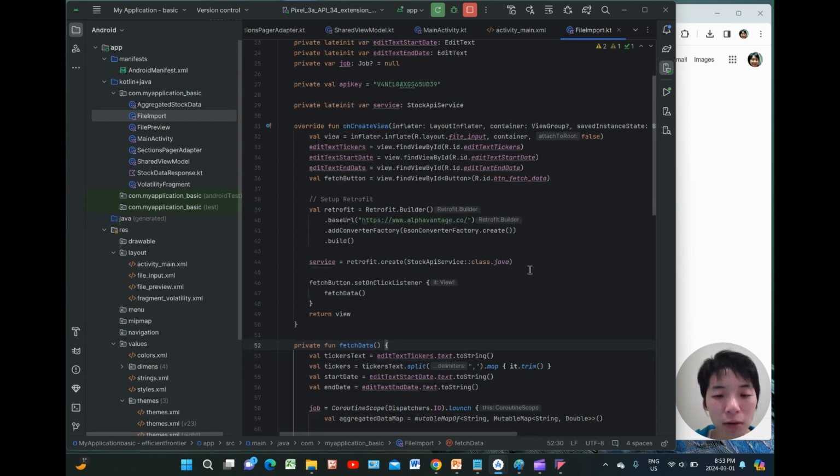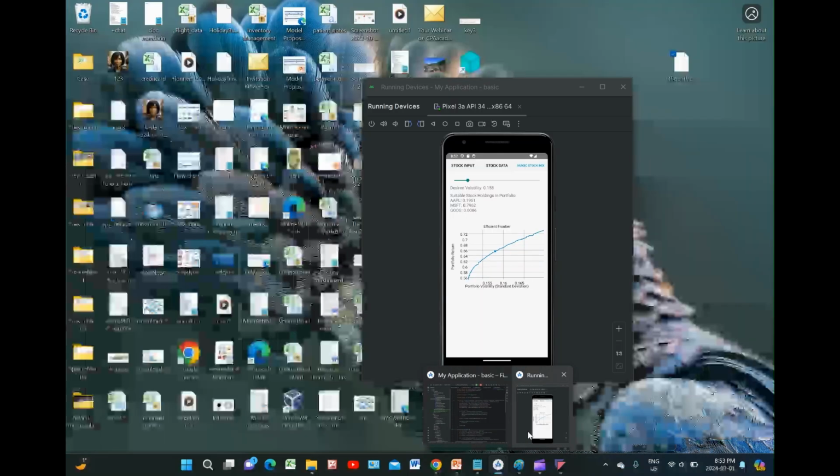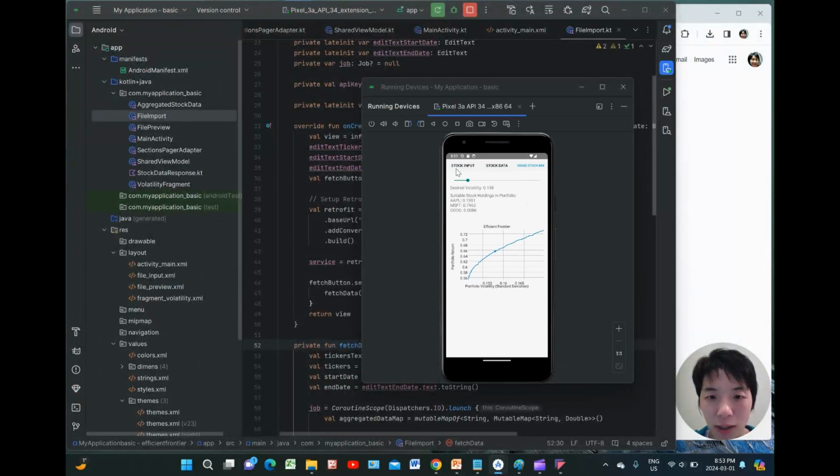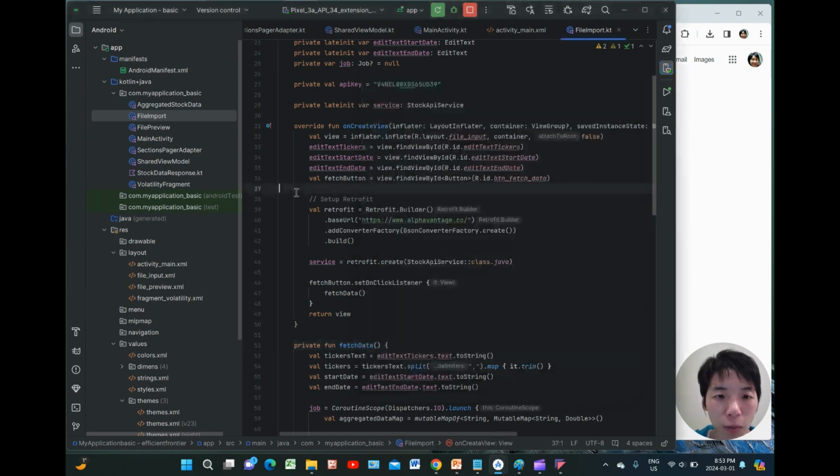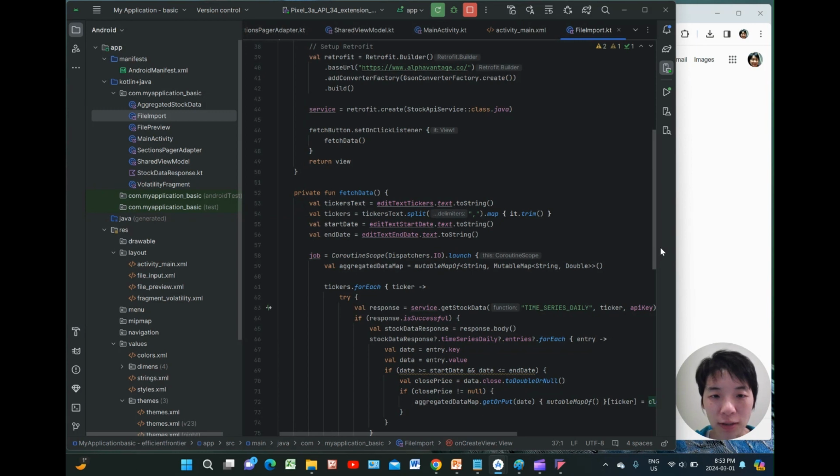So in file import, and this is supporting the stock input tab, we have the text input for tickers, start date, and end date here. And we're pulling it from the Alpha Vantage website, and we're fetching the data.